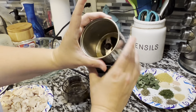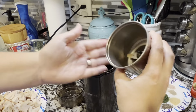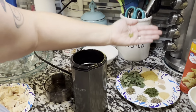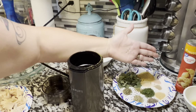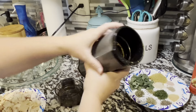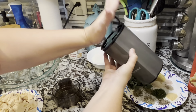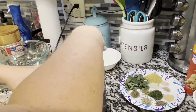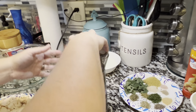Now I'll show you what that looks like. As you can see there, it is done. There you go, just like any other spice. It's even smaller than rosemary. And that's how you incorporate bay leaf into your recipes. And you do want to do that with a classic chicken pot pie because it's kind of like a chicken noodle soup. You want to make sure you're getting that bay leaf in there, folks.